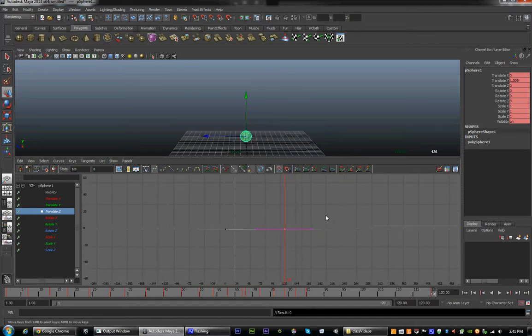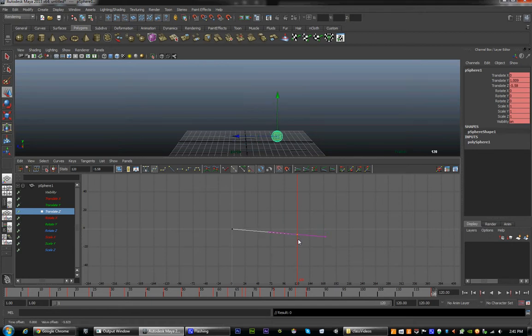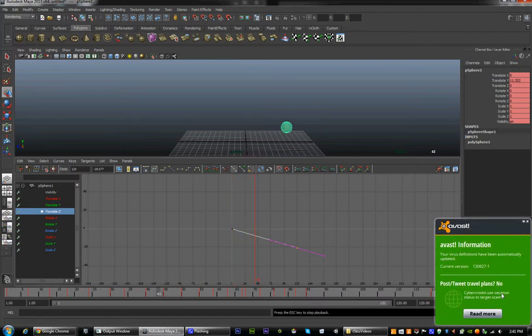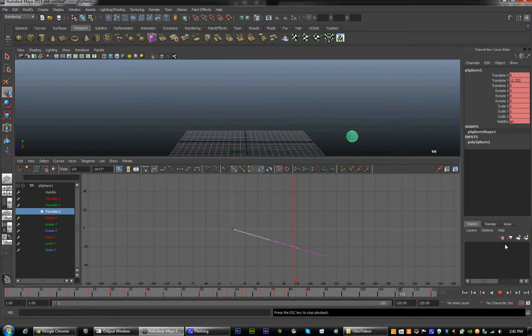And we're going to move it into the negative Z direction. And you can sort of see that this frame that we're currently on, the last frame, is moving as well. We're going to move it somewhere out here. We're going to go ahead and hit play. If it's a little bit too much, then go ahead and pull it back. Okay, so it looks pretty good, but it's a pretty straightforward animation.